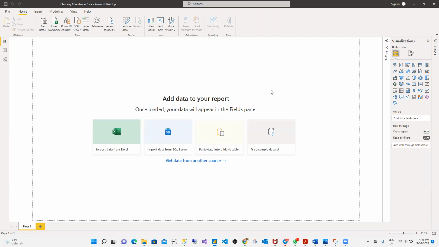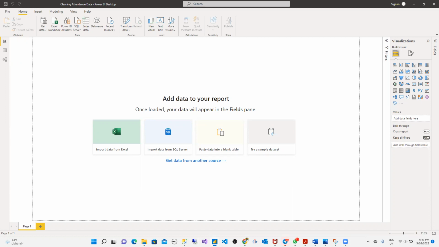I'm going to be walking you through how to do simple cleaning on your data, especially if you have Excel data that you use for attendance. For many traditional companies, they still use Excel, or they could even use some online software, but this data is extracted in an Excel format of your company's attendance. So when different departments come to work, you're able to have that data. So how do you analyze this as a data analyst?